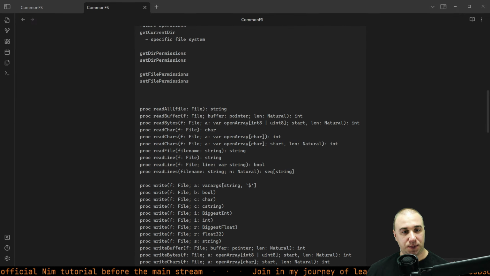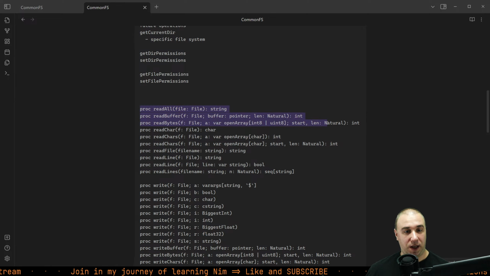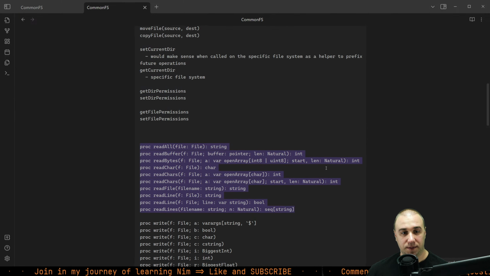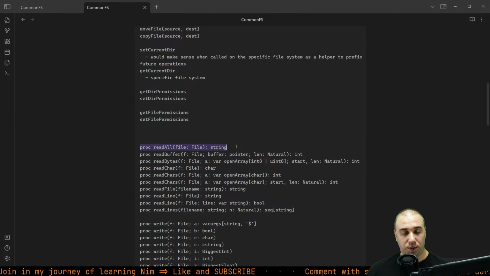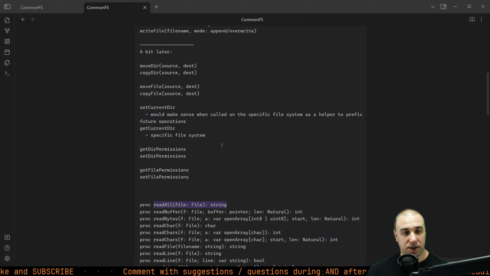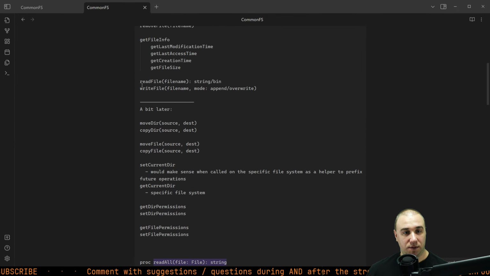And then we had all those existing ways of reading a file already in there. So I guess we could try to utilize it, as in just have consistent names, right? So read all will be the string. We just get the whole string. So yeah, let's have it as read all, okay? And instead of read file, we do read all.